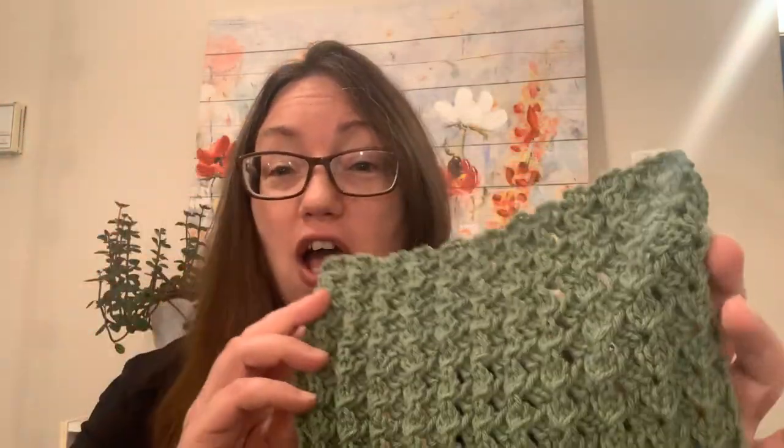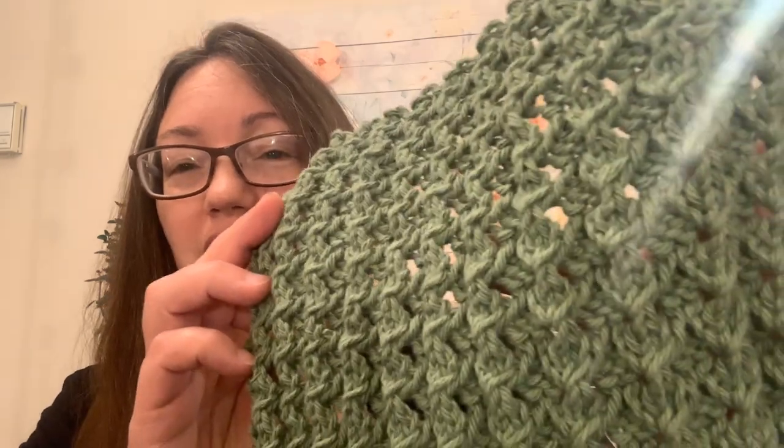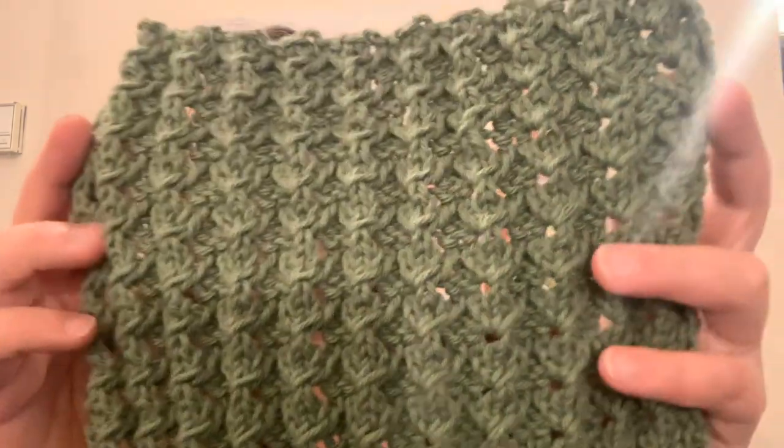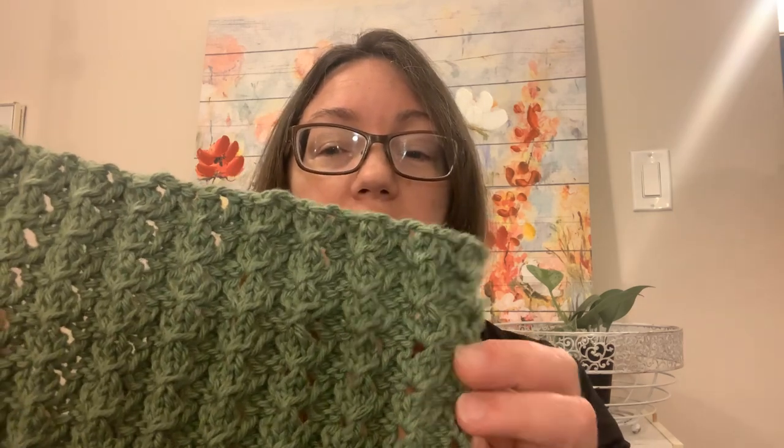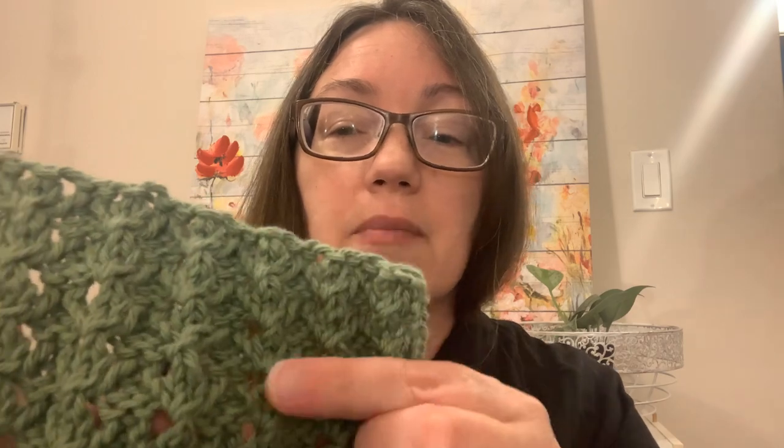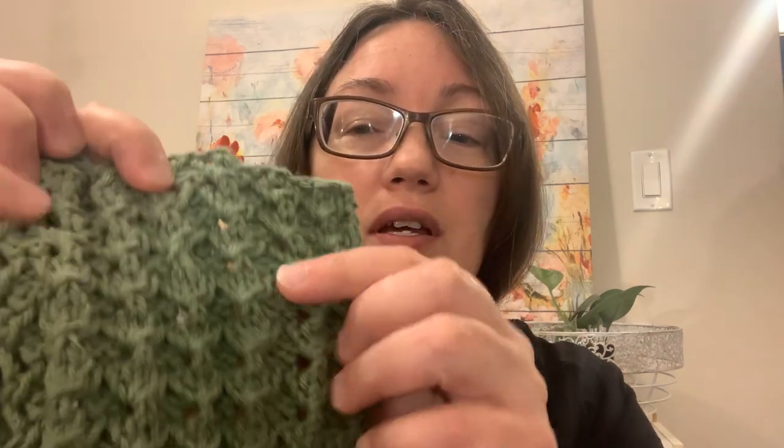This seemed to take a lot of yarn, but look at the fun. Can you see the fun little lace? It's called tunnel lace. It's fun. It's nice. It has purl. The only, I don't know if I'd say downfall, it has purl three togethers in it. It helps if you have a pointy needle and if you don't knit it too tight. If you're knitting really tight and trying to get your needle into three stitches, it gets a little tricky. But you can see right there, everywhere, there and there and there, you can kind of see the decrease line.